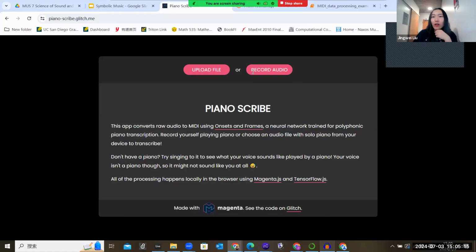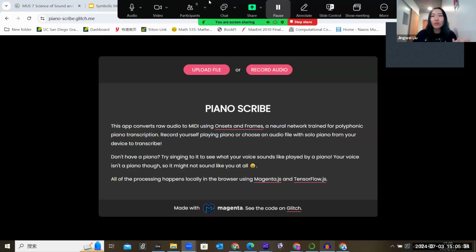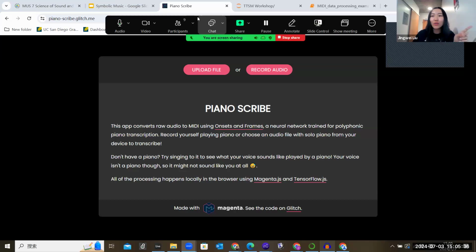But actually, you can also do this. I think this web-based version has much more limited capacity. If you use Google Colab, I think it can deal with longer audio files if you want to transcribe this. So we will do some real transcription here and see how well this model performs, instead of listening to the select examples they just presented on the website. Let's do some real work later on.